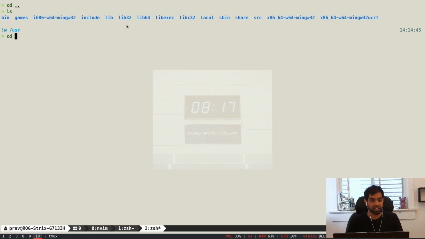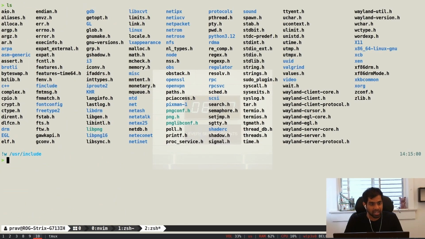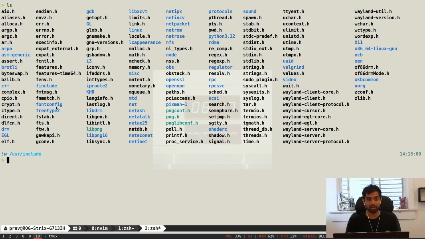So if I go to include folder, and if I list, look at what it contains. I'm going to do ls. Look at what it has. It has all the header files, right? So technically, all of these header files, you can use to make another application, and you can use these header files and the corresponding binaries, maybe in bin folder, or maybe the corresponding libraries are in lib folders.